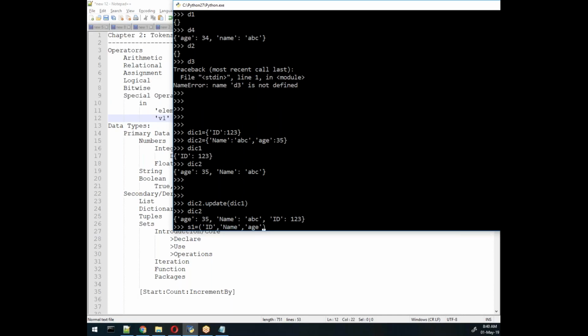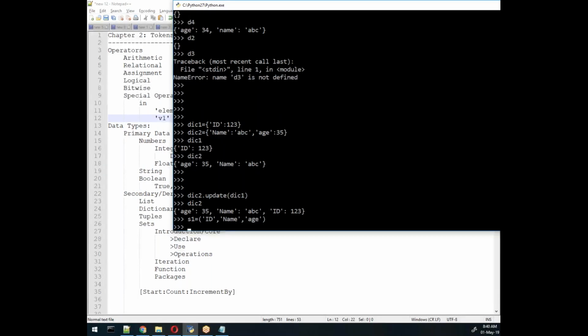Okay, id, name, age, like this. Now I can write like this, dictionary 3 is equal to dictionary 2.fromkeys. fromkeys is a method which will help me to perform some operation, and then here I'll write my keys like s1 comma 5.